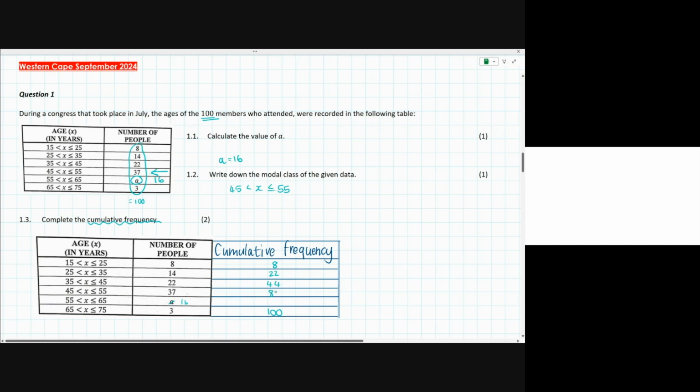81 and 97. Right, just so that you understand the mark allocation here, obviously the first two, the answer, is 1 mark. But here you get a mark for the 8 and the 22. So understanding that your first value is the original frequency and then the addition. Obviously, if you can't add the two together, you can't add any else. So it's just then another mark for all of your other values.